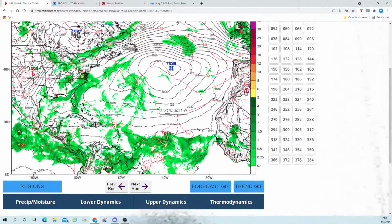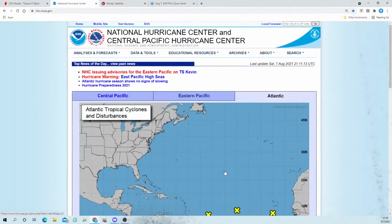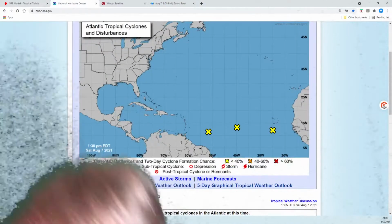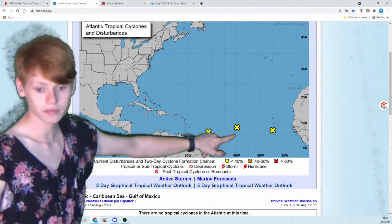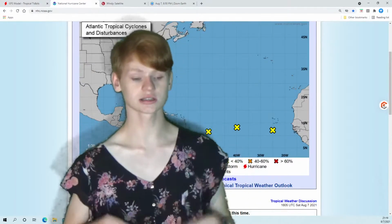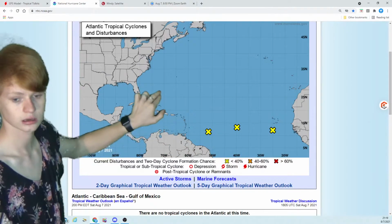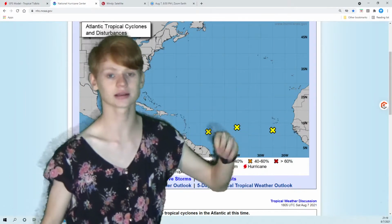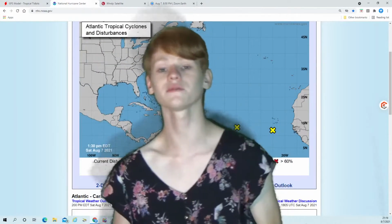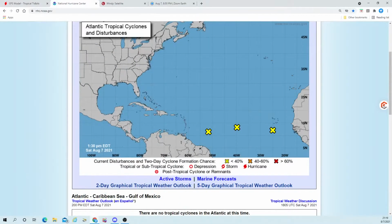But you have this system right here, you have this system right here, and the one in the middle, if I go back to the National Hurricane Center, the one in the middle, all right, this one right here, is the one that develops. That could become the next hurricane, possibly. Now, we gotta watch the system. There's a chance that the one in the middle could develop. GFS is showing it moves westward and kind of goes over like this. So that's something that we're going to have to watch out for, because not only will it be the Caribbean, but also the Bahamas and parts of the southeast coast could possibly be affected, again, if this develops into a storm in the first place. So something we're going to have to keep a close eye on as we continue to see these storms try to develop off the coast of Africa.